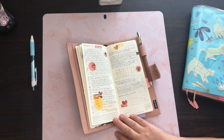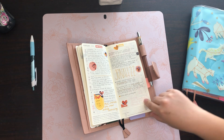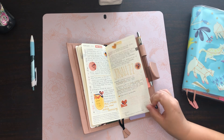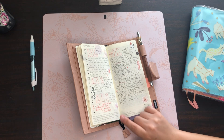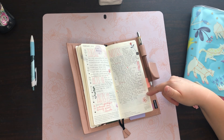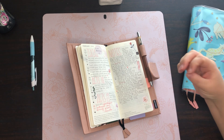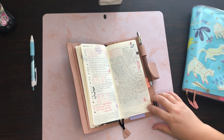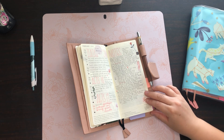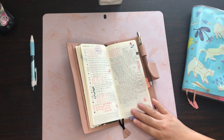Here is February — still working through Acts — and I wrote down a Bible verse for the week. The stickers are all leftover stickers from my Hobonichi Cousin. Something I really like about this planner is its portability. Since I have a baby who wakes up at night, it's hard to get my quiet time done first thing in the morning, so I throw it in my purse and sometimes do it in my car before work or during my lunch break, though lunch is pretty distracting.